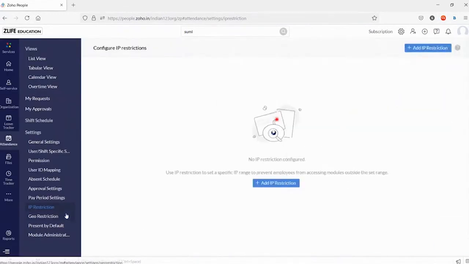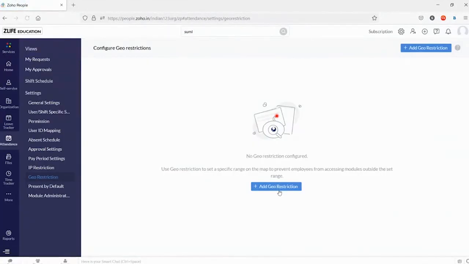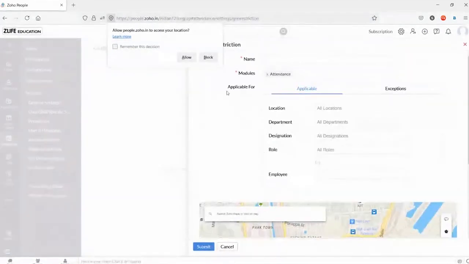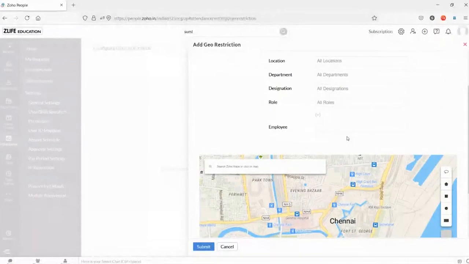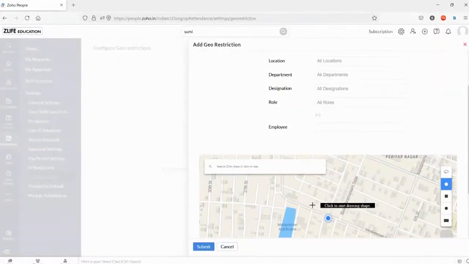This also comes up with geo restrictions, which plays an important role for the sales personnel. If an employee working in a specific region, you can always provide with respect to geo restrictions. If you see here, I have something called add geo restriction. Once I click on add geo restrictions, so you can see it will ask me for a location, for my location. Once I click on allow, automatically it would take to my location. And also you can mark the actual geo fencing. If you see here, I can mark the fence, and based on this, it would work perfectly fine.